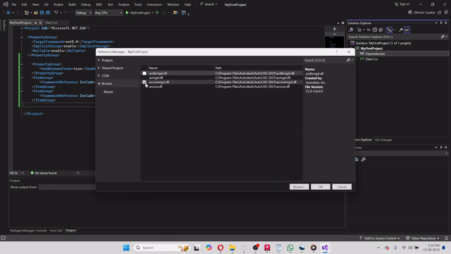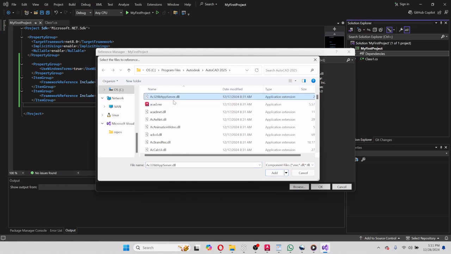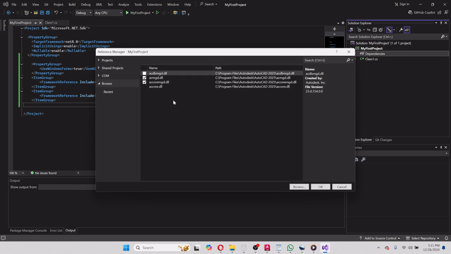Here's that one. I got the others referenced, but I'll just go and get them like you would if you've never referenced them before. And then acdbmgd.